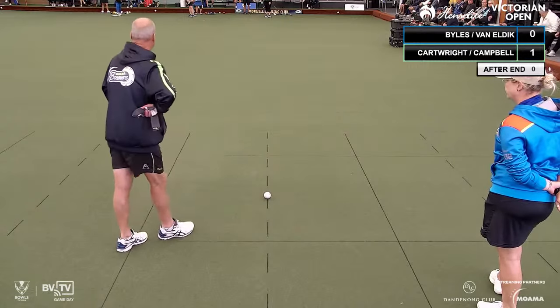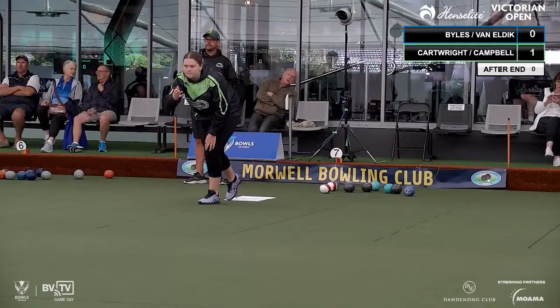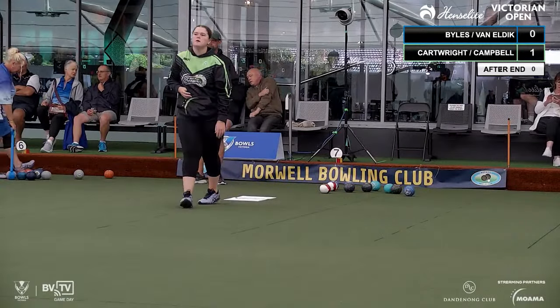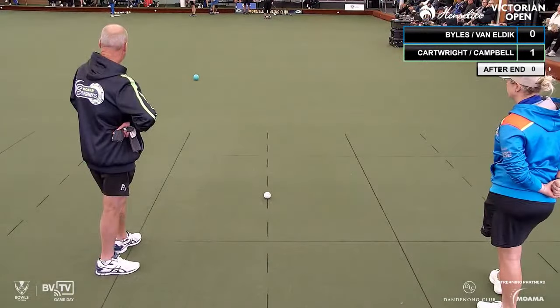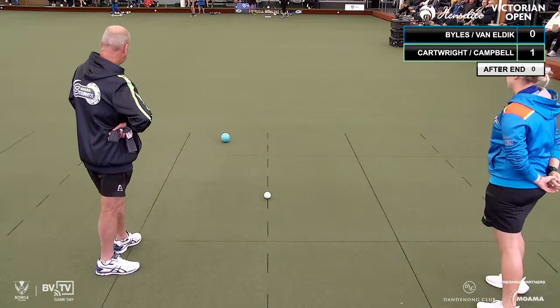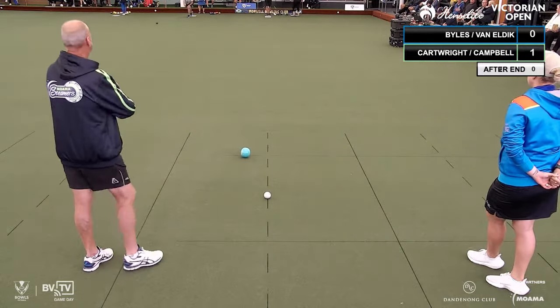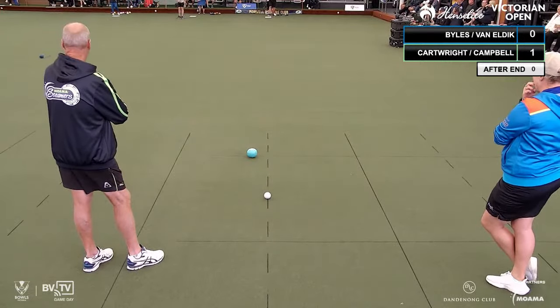And to be fair, Barry and Colleen, I'm not sure if you saw Maddie played a really, really good extra end indeed. There wasn't much for Pitch to play out. He had a dead draw and not a lot of room at all to draw the shot, so Colin and Barry progress to the round of 16. On the rink next door to us. Yeah, I had a chat to Barry just before we came out, and he said, yeah, they were very lucky to get it.